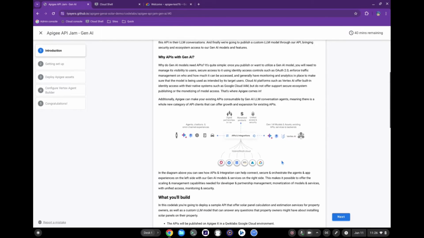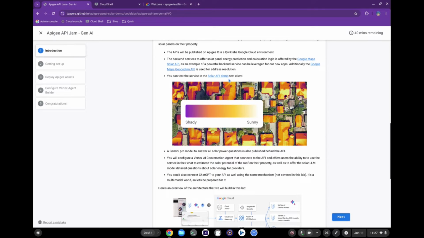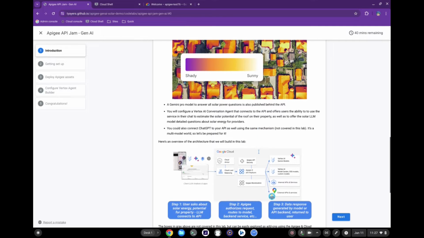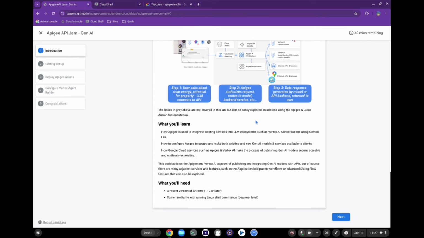There's a little bit of background information. What we will build is we'll be publishing APIs to Apigee X. The backend services we're going to use integrate to the Google Maps Solar API and Google Maps Geocoding API, and then we can test everything in a test client, right? Then we're going to publish a Vertex AI conversation agent and show how it can easily leverage the API as well.